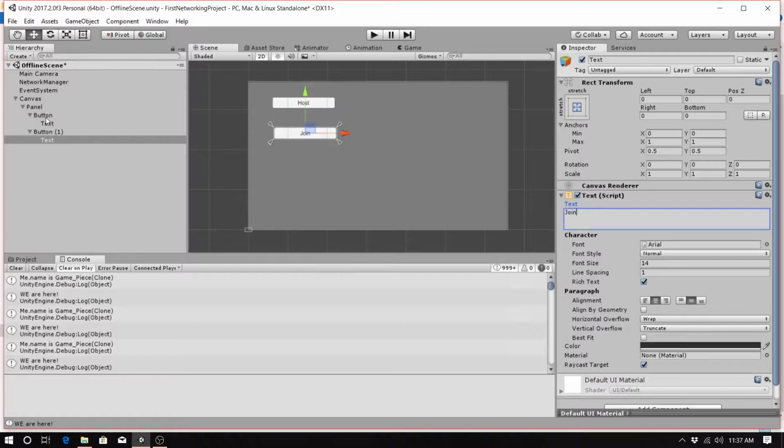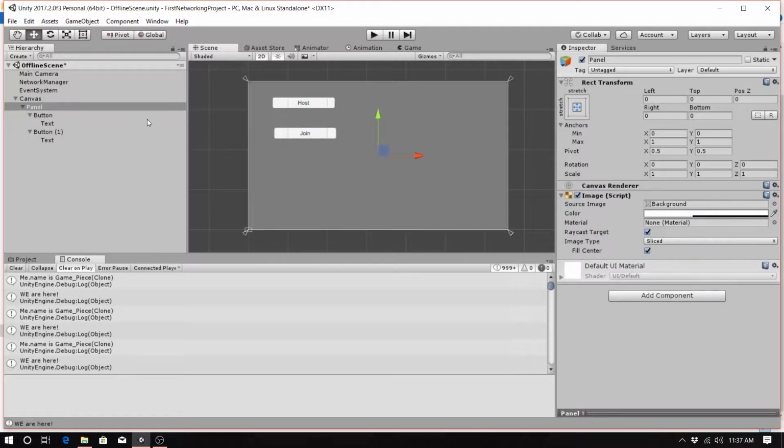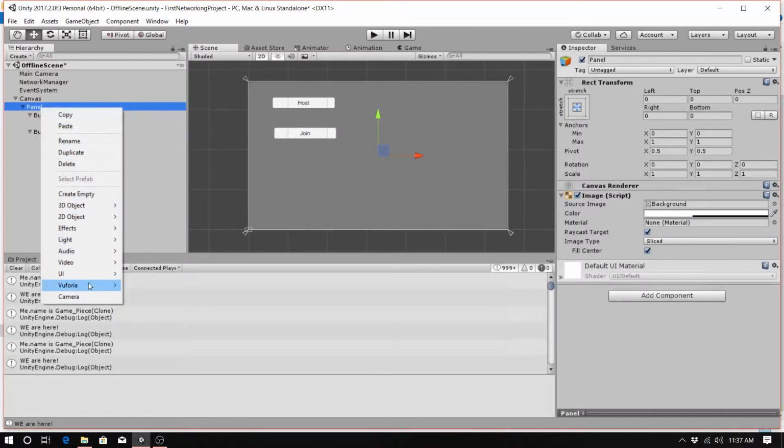Now, this is a little trickier than you would think, because when the game starts, it's automatically going to spawn the network player. Remember, the network player at the moment is going to automatically spawn the game piece. But it spawns on the server side, and the server is not going to have the player information. The client's going to have the player information. So we have to send that to the server, and the server has to wait until it receives that information to then spawn the game piece. So this is going to be a little more complicated. I'll review that again. But first of all, let's set up our UI.